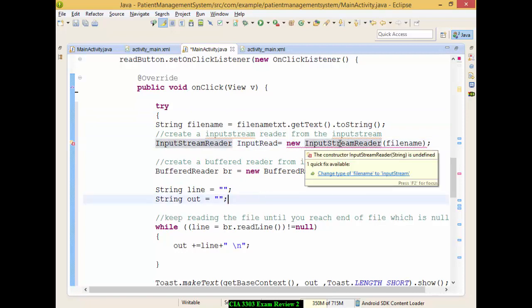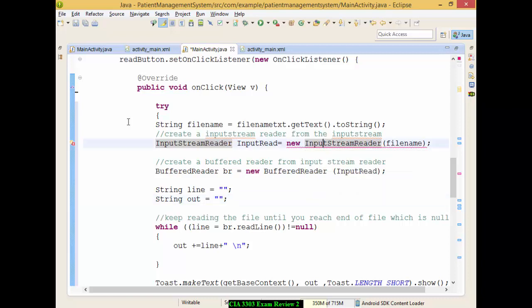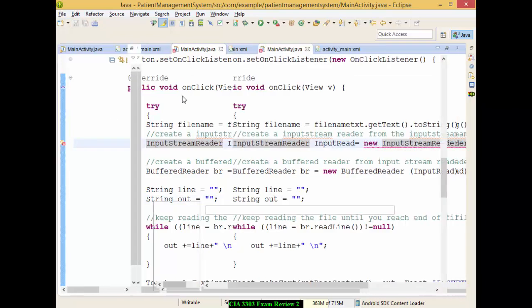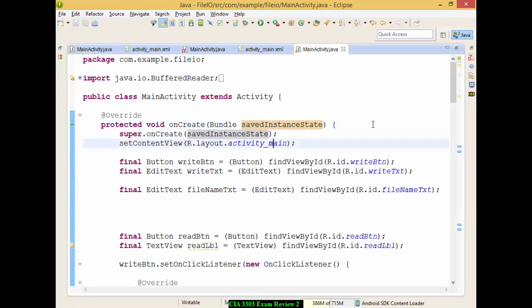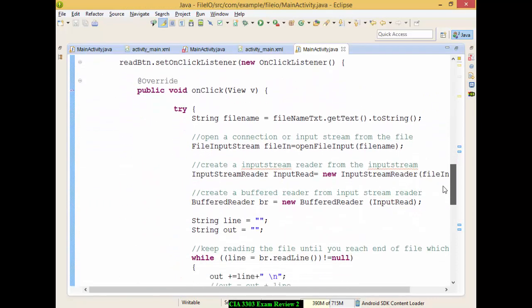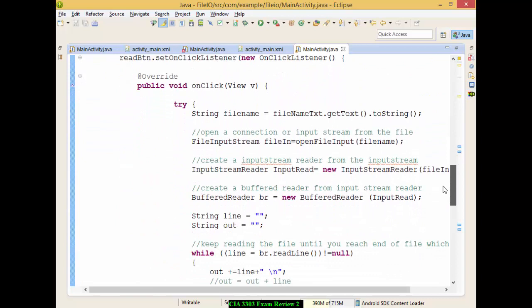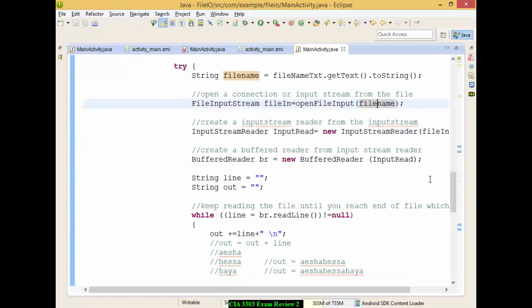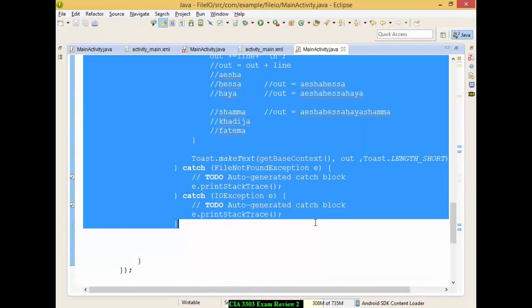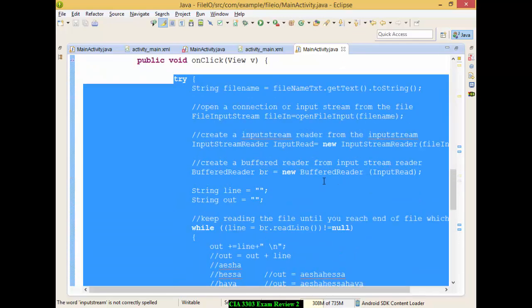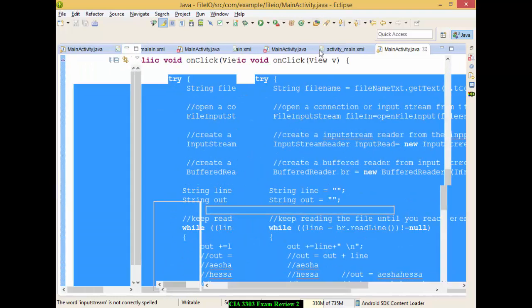You need to be importing this. Let's open the activity. When I read the code, yes, this code, open file input, etc. Okay, so this is where I should have copied from, this whole thing, try until catch. So let's do that again.